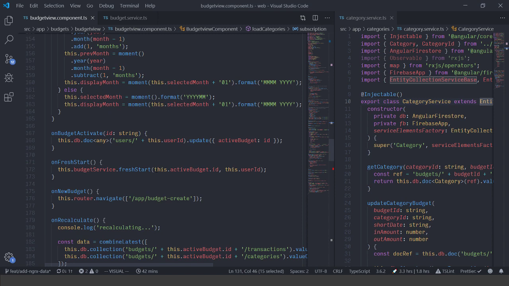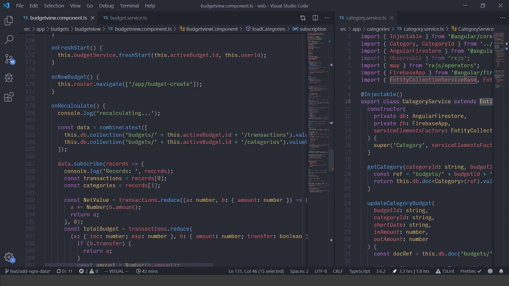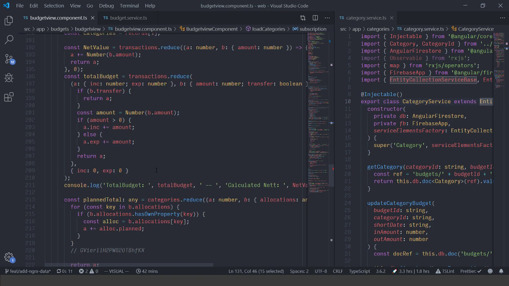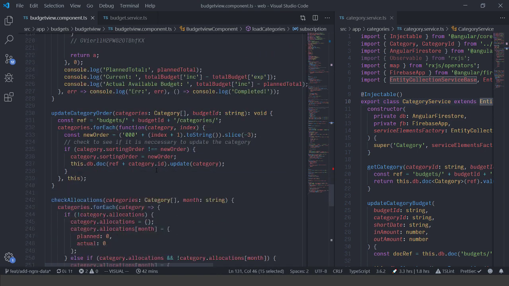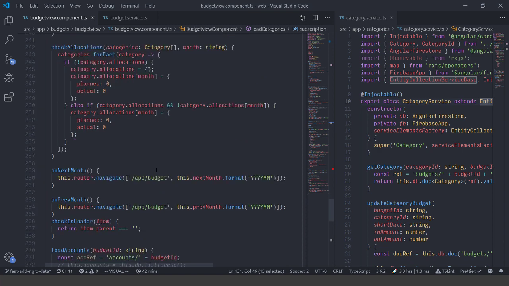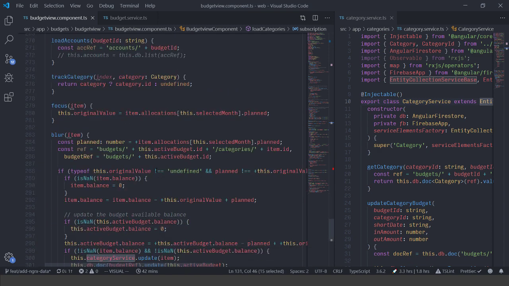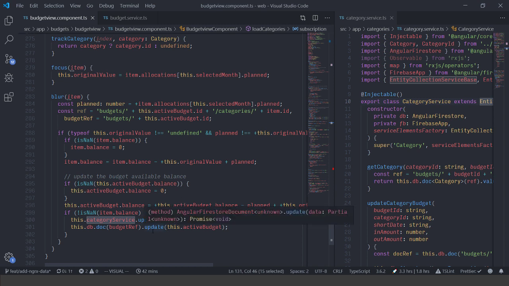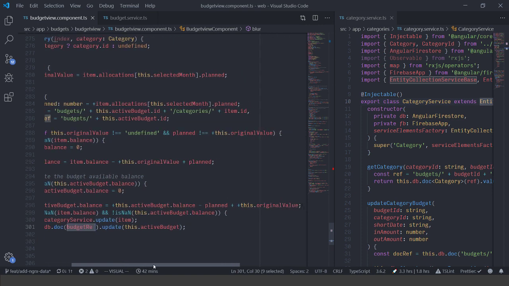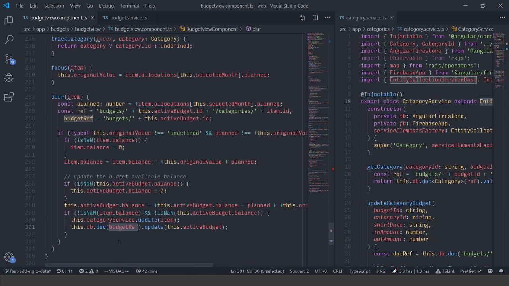This is month check, a function that I wrote for testing, check expression, blur, have budget reference, and we update this budget.